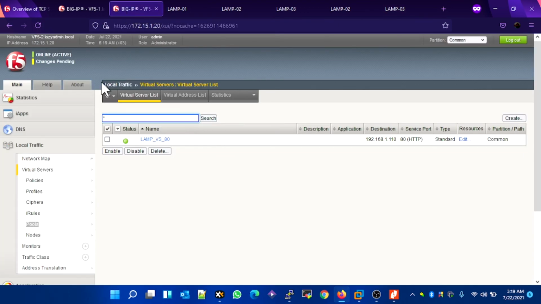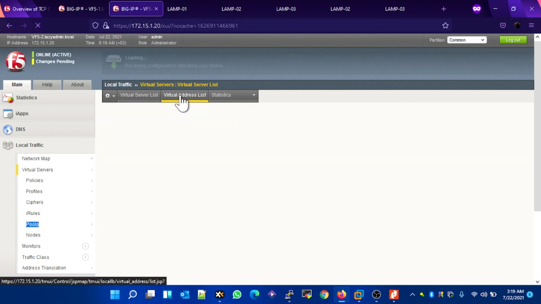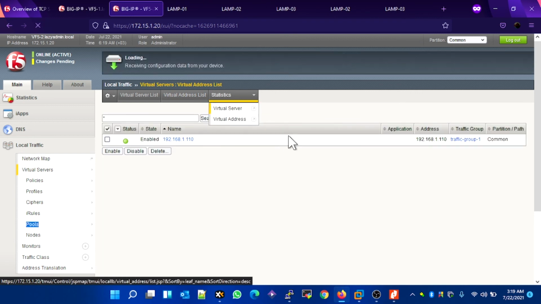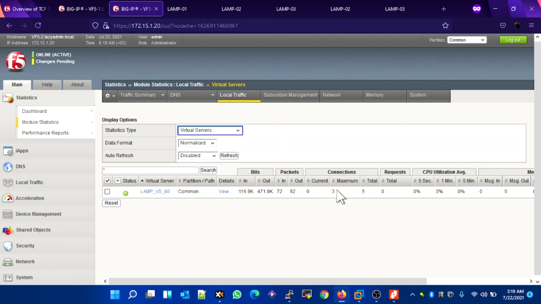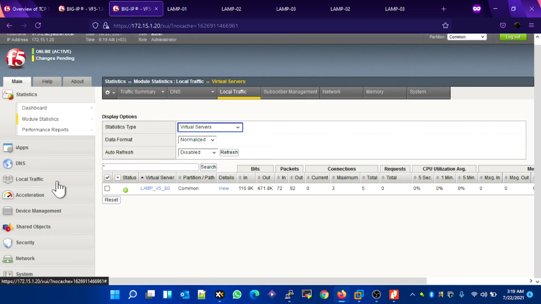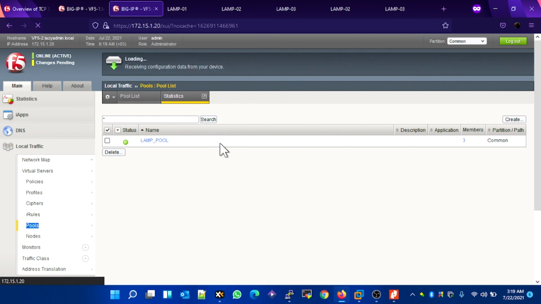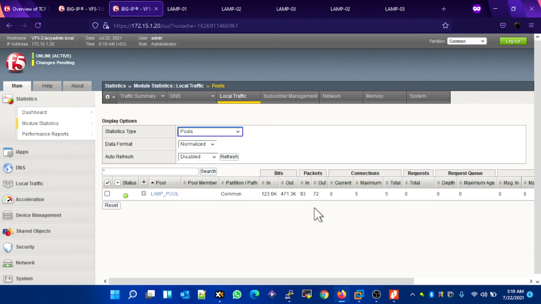If we head back to our F5, I'm going to see virtual address status, virtual address list, and then go to the statistics. You can see I had a maximum of 3 connections and something like this. You are going to see the statistics. If I head to pools and select the pool statistics, you are going to see the statistics in here as well.